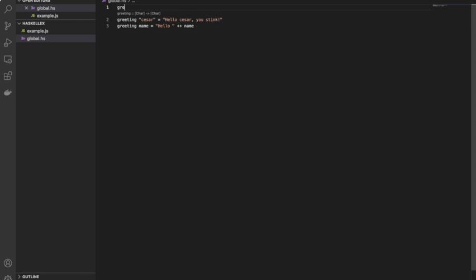So we can say greeting, and in the event that I specify Luna, I can return a specific thing, say hello Luna, how are you? Great. So as you can see, if we call this function with this specific argument of Luna, it'll give me this specific string. So let's try that out.